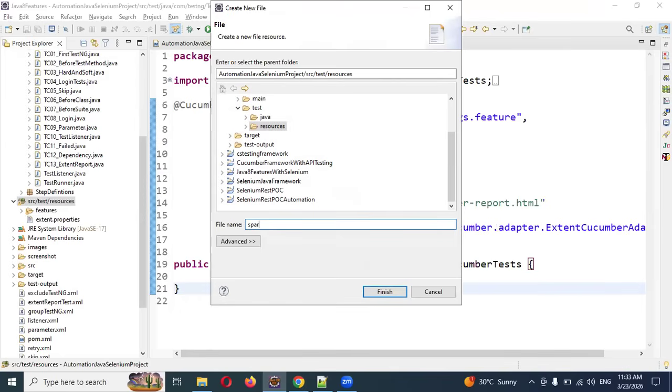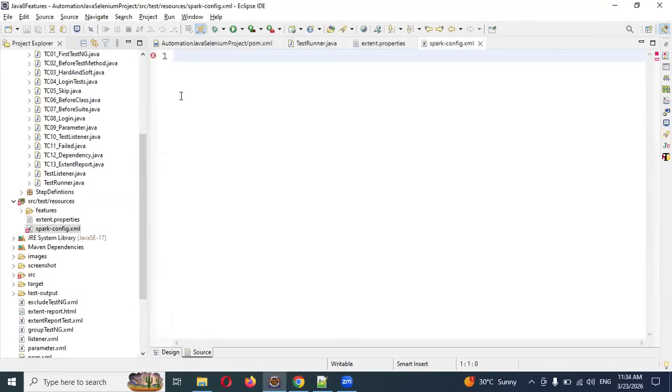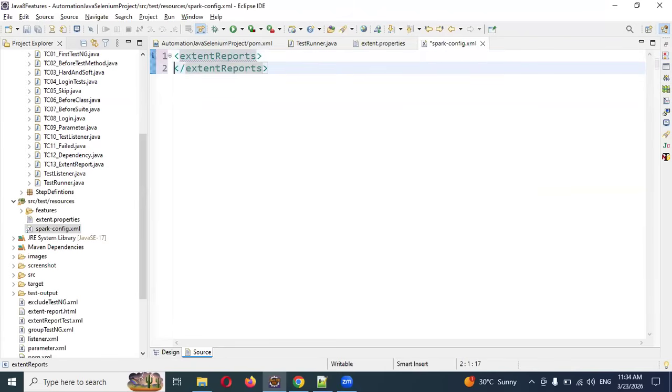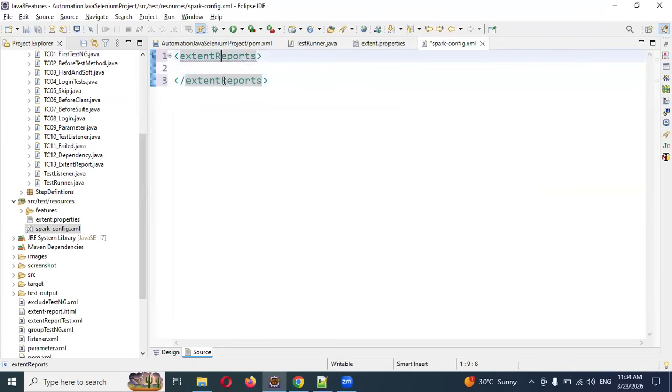spark-config.xml file. Inside that we need to create our extent report configuration. extentreports, then configuration.